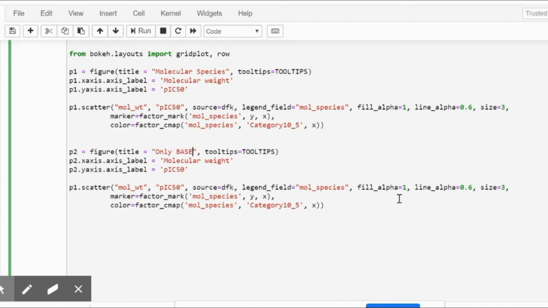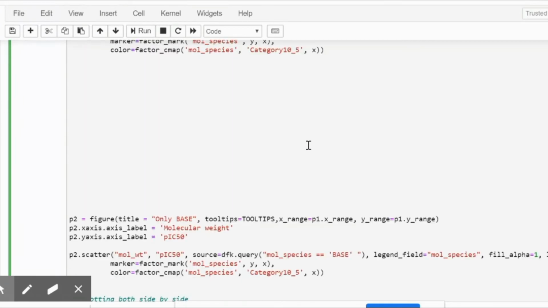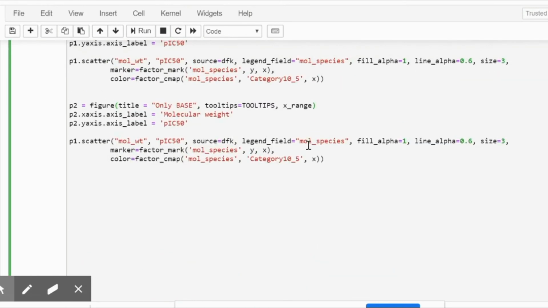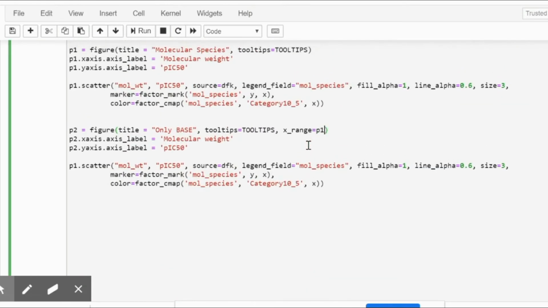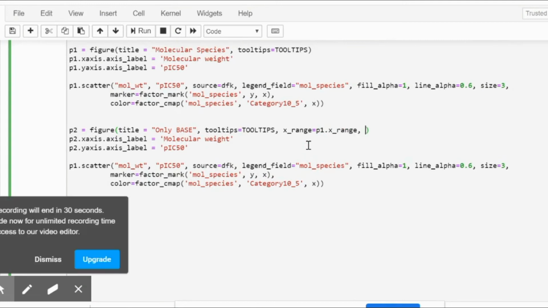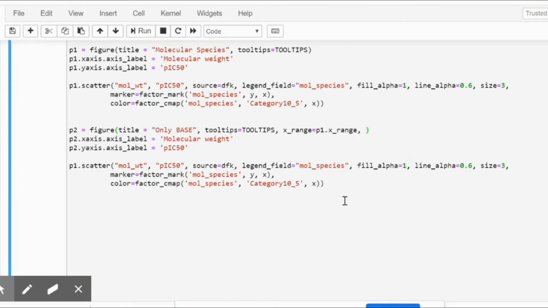I can provide one more function over here. It would be x_range is equal to p1.x_range. This will basically allow me to have a similar x and y axis as the first graph.